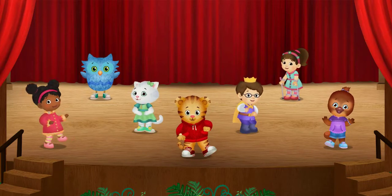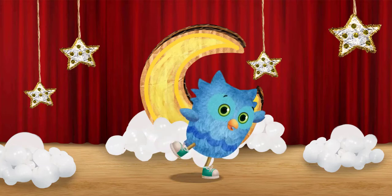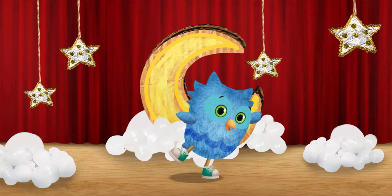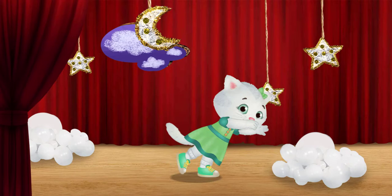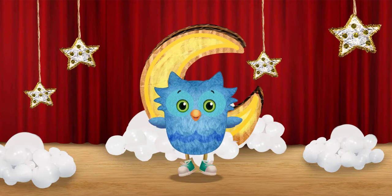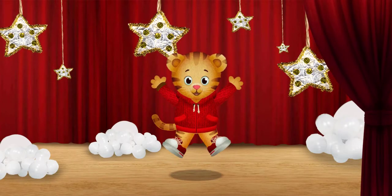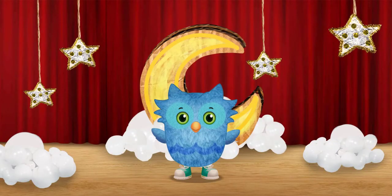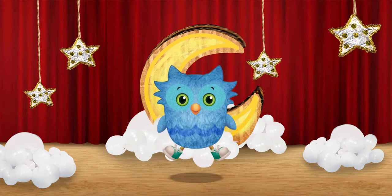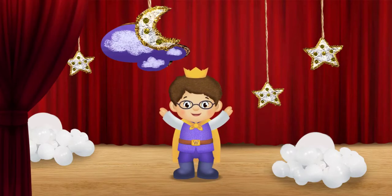This is my starry swing dance. Will you dance with me, Hoo-Hoo? First, we stretch up to the sky. Then we jump up real high. I do a star jump. Last, you flap your... Well, I flap my wings. I flap my arms up and down.